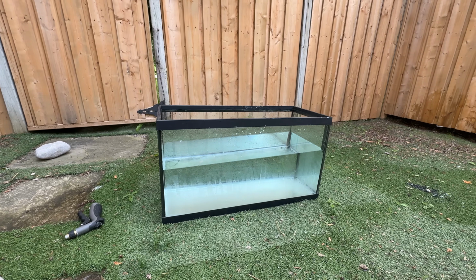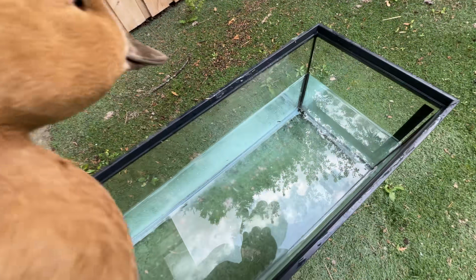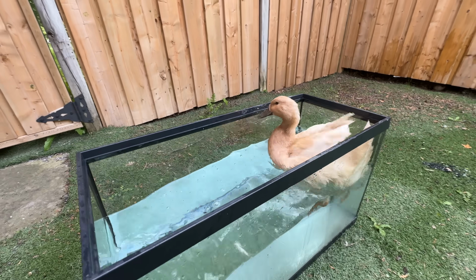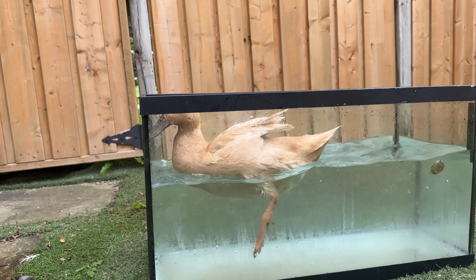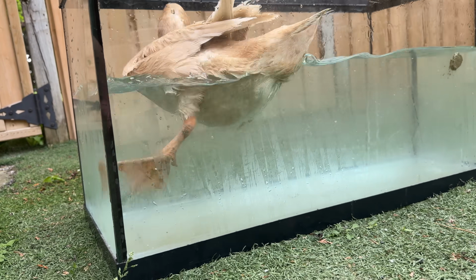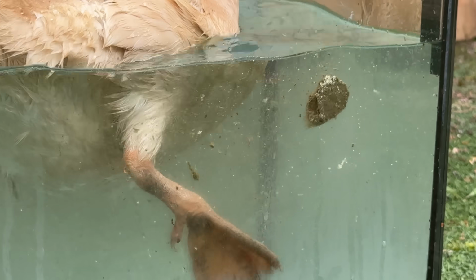Now that it was full of water, I wanted to show this ancient technique to set up an aquarium that I learned years ago, and that's to add at least 1 duck to the tank before you fully set it up. Now this just lets the tank get used to what it would be like to hold something in it, and it has the added benefit of making your duck very happy. Look how happy she is. But the one drawback to this technique is you'll probably have to clean the tank after.